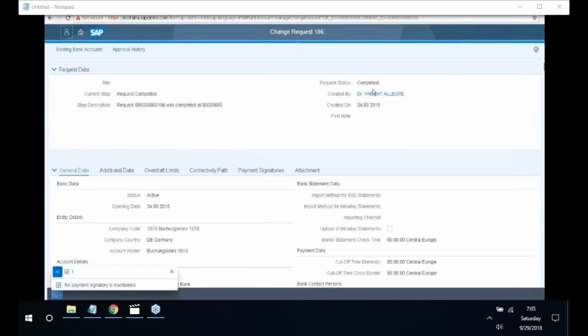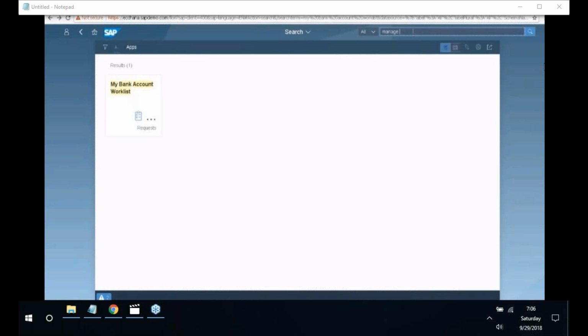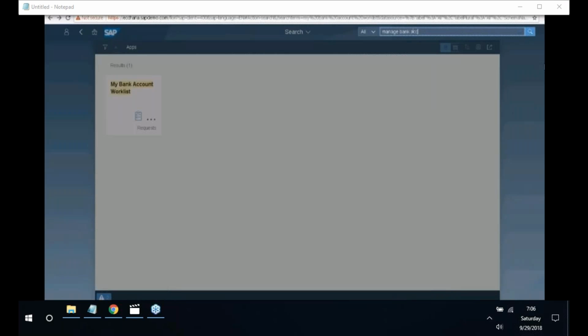So here we can also see the request status is completed. To display our bank account, we need to manage bank account app.